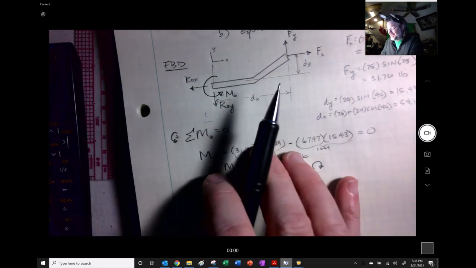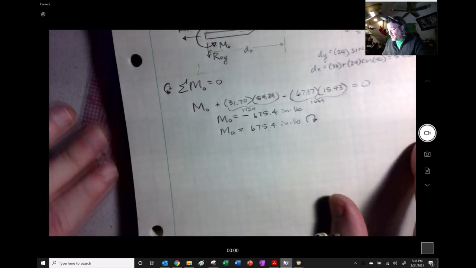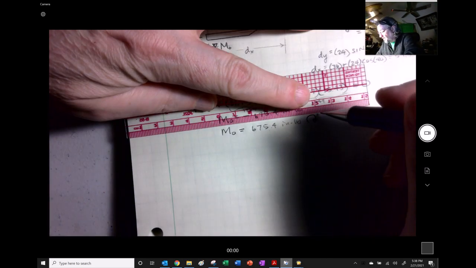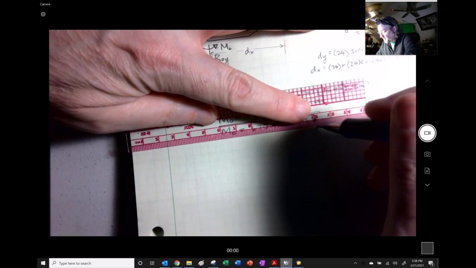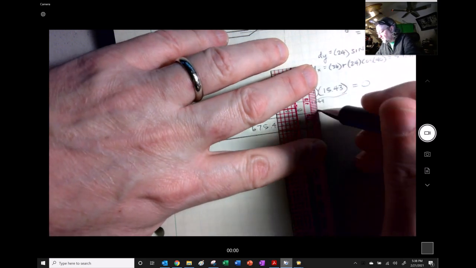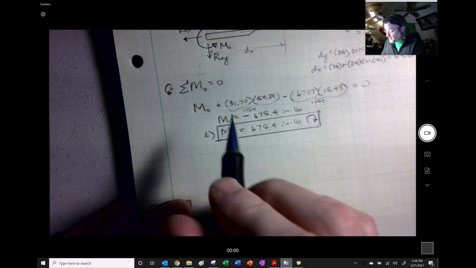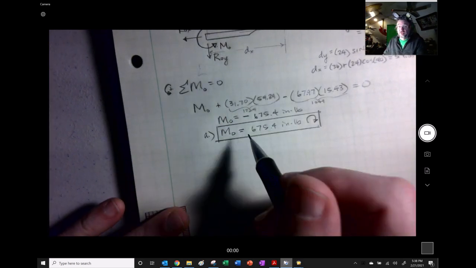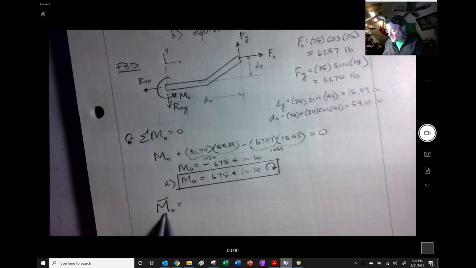Now that's part A. Part B now, right? I'm not posting this, I'm just making this for my own use, but I'll go ahead and box that in. I like boxing things at the very end, generally speaking. But here you go, there's the solution right there. But now let's do it using cross products. And so what we're going to find is the equivalent moment.